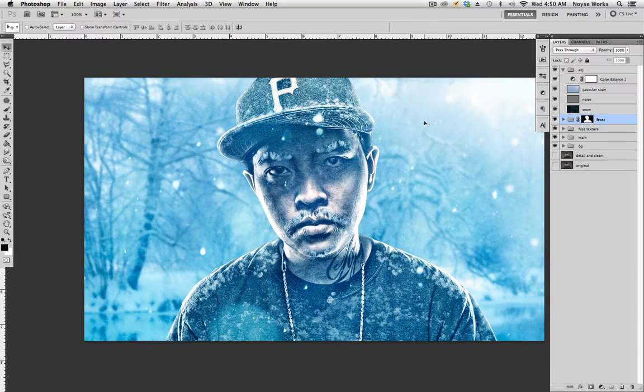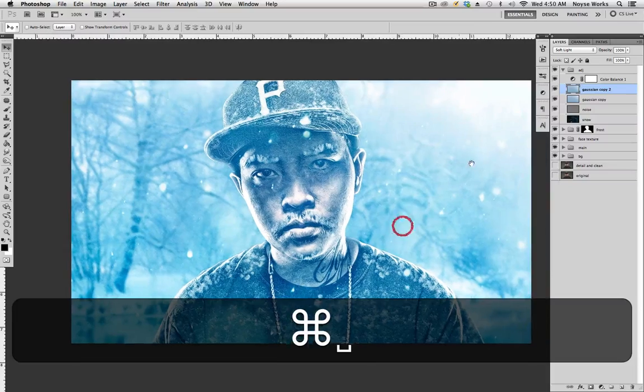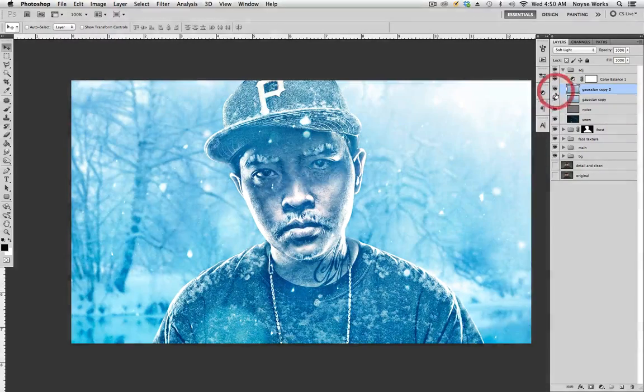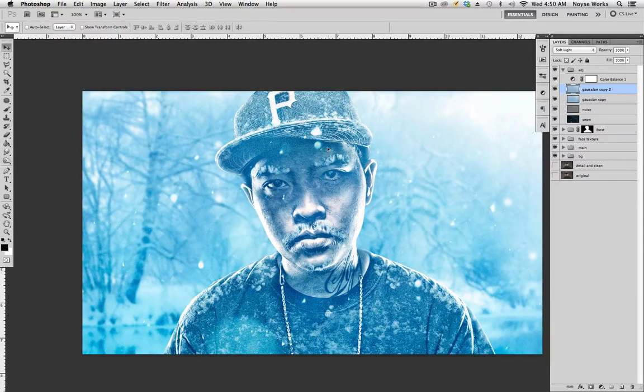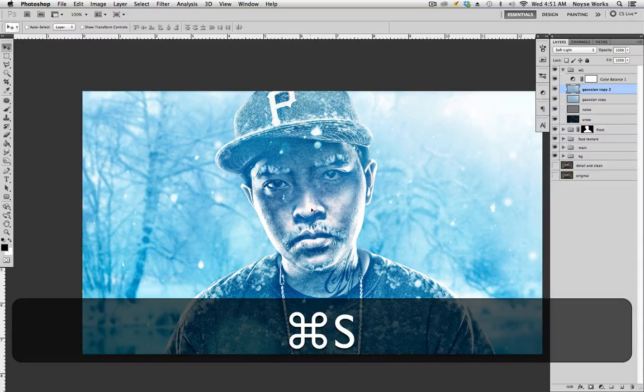Alright, so before we go ahead, the shadow's kind of dark, so what I'm gonna do is just go ahead and make a copy of this layer right here in our adjustment. So I'm gonna hit Command J. So as you see, before, after. So just bring out the shadows more, make it more lighter. That's the way I like it. If you like it more darker, more contrast like this, just keep 1. For me, I'm just do 2. Now I'm gonna save this.